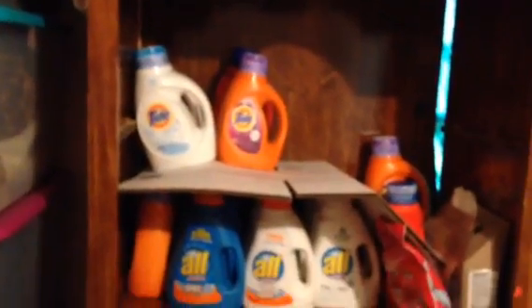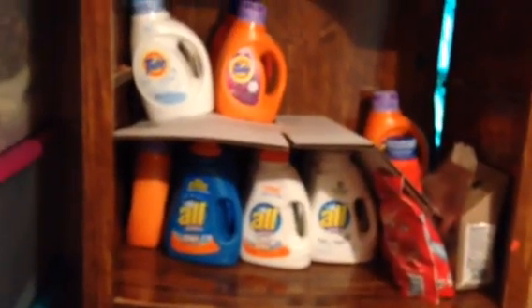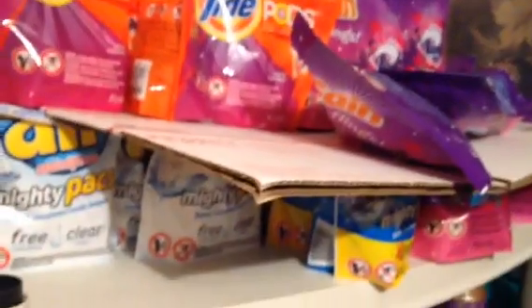Let me show you guys my laundry stockpile. Excuse my junk corner. You can see my Tide was down to nothing — I've been living off and giving away from my stockpile. This is what my liquid had turned into — isn't that pitiful? I do have pods here, and I had a lot of Purex crystals from a previous deal. But my Downy is completely out — I only have a couple of big bottles left — so I need a good Downy deal too.